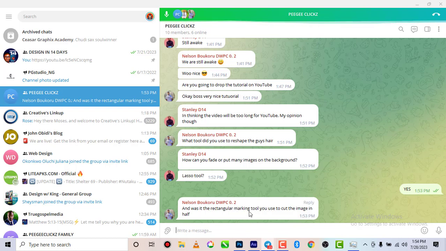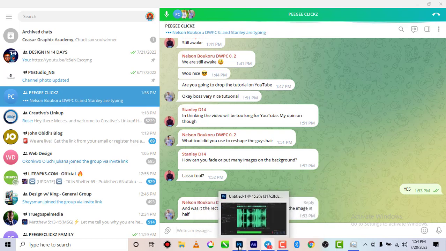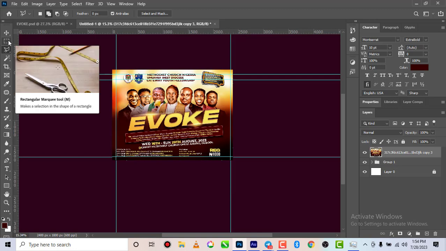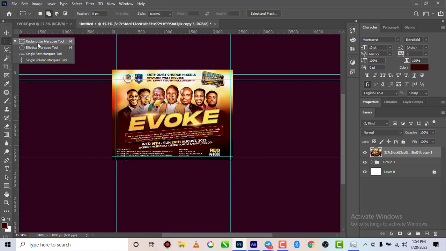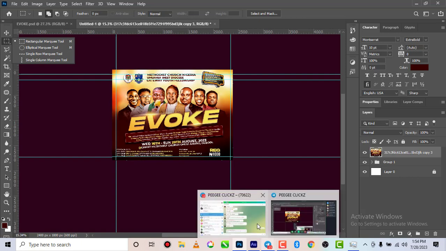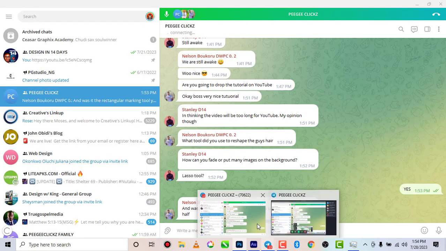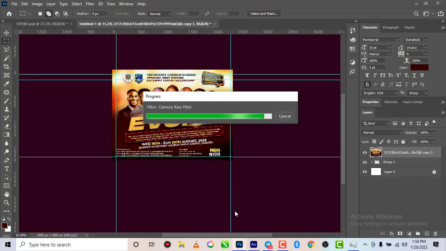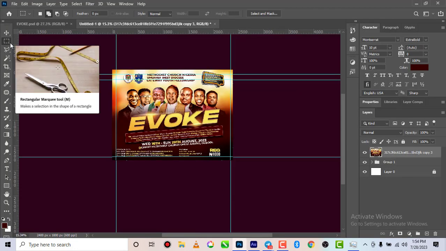Okay. The rectangular marquee tool there, I use. Okay, let me show you now. This rectangular marquee tool is used for selection.